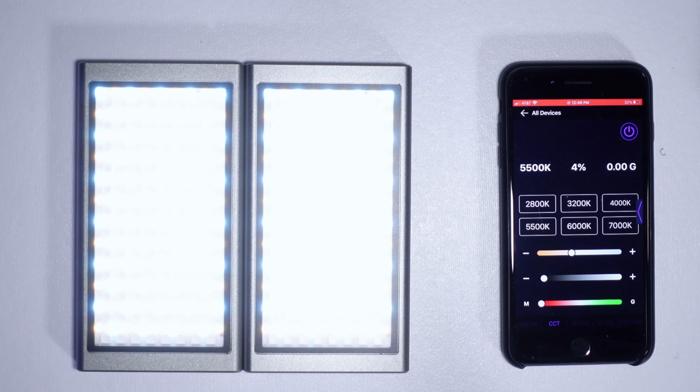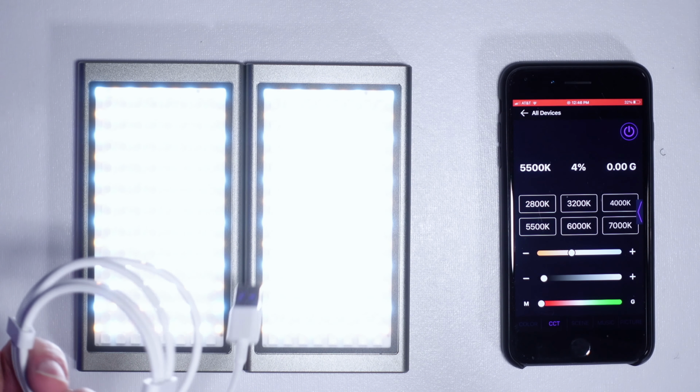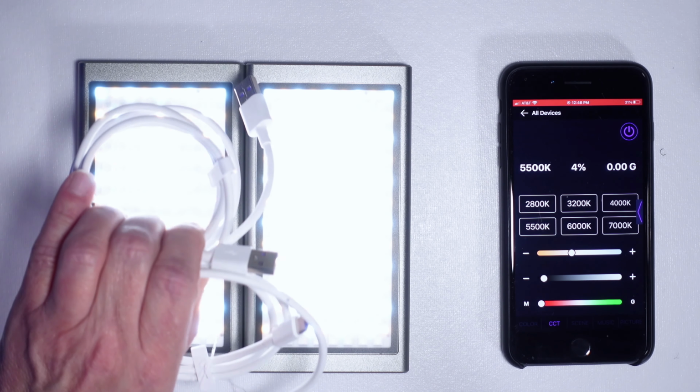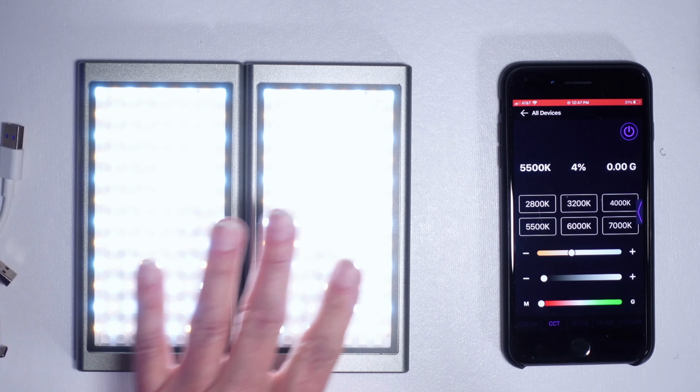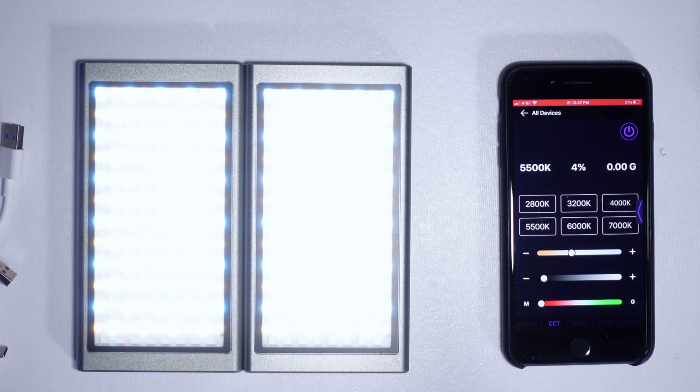Both of these lights, I think they last about 2 to 2.5 hours. But again, the thing I really like is I can wire this in the studio and I don't have to worry about batteries. The light continuously charges and I don't have to worry about it. I just come in, flip it on, it works. I flip it off, it's fine. I don't have to mess with batteries.